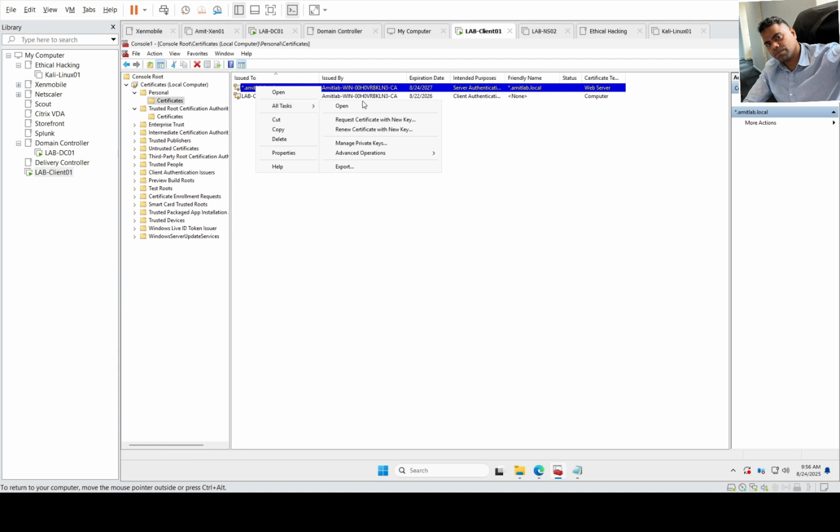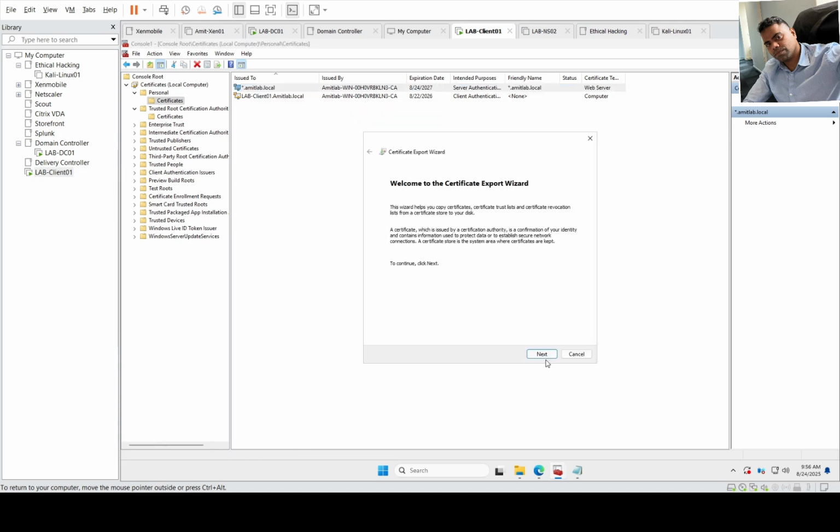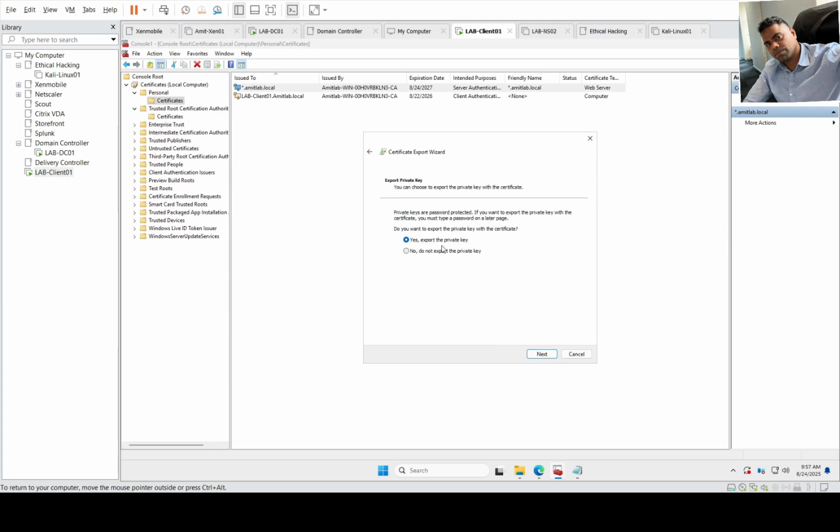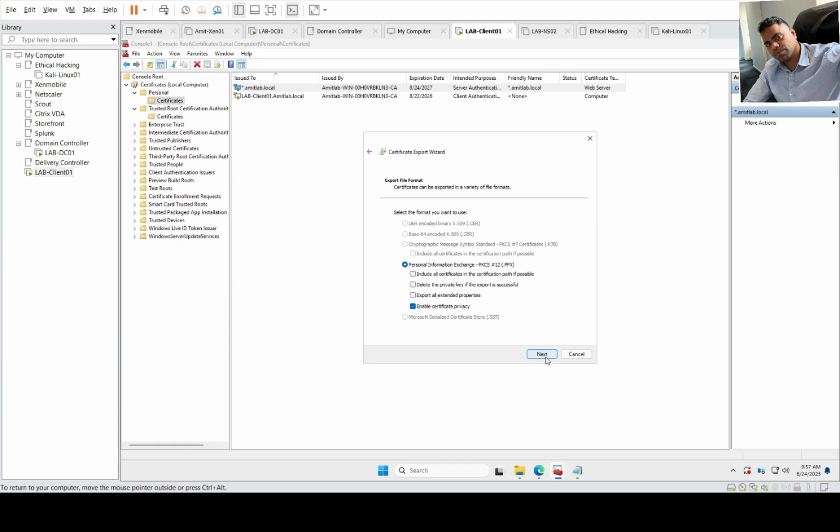If you want to export it, just right click and go to export. If you want to export the private key, as I said, or if you don't want to, just click next. You can select what kind of certificate you need: do you need Base64 encoded, or everything? I'm going to keep it very simple using the default one. Or if you want to use the private key as well, you can see it changed the options here. It depends on what you need; you have to be very precise. I can take the export key option here, because if you are exporting the certificate to Xen Mobile or Netscaler or other devices where you use one bundle with the private key and certificate all in one pack, you select this option.